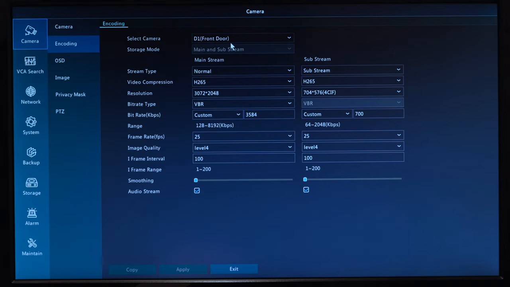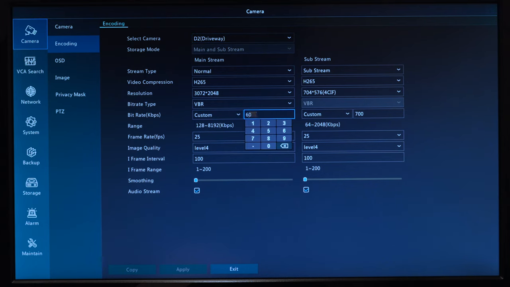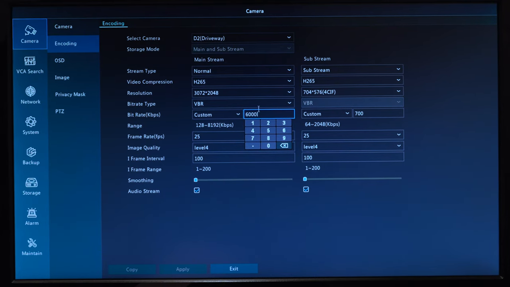Encoding is going to be a real quick thing to check. So my default level was a bit lower. Now, if you want higher resolution, higher quality, and I go to driveway, you can see that on the bitrate, it's actually set to 6,000 now. Basically, if you zoom in or you go to local playback later, having a higher bitrate means the picture will be less blocky. It'll take up more space, so you can hold only so many extra days of storage of recording time for the included NVR. However, to me, I'd rather have the actual detail.